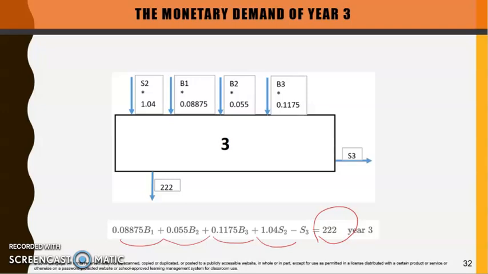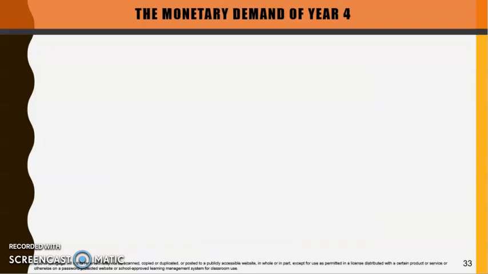So now we have it, the monetary demand of year 3 the same way. Okay, for year 4, it is going to be exactly the same. So in the next slide would be the formula. Even the diagram is not available. What I suggest, you draw the diagram first, and after that you write down the formula and check the answer with what you are seeing here. Okay, now I'm going to show you the formula for that.